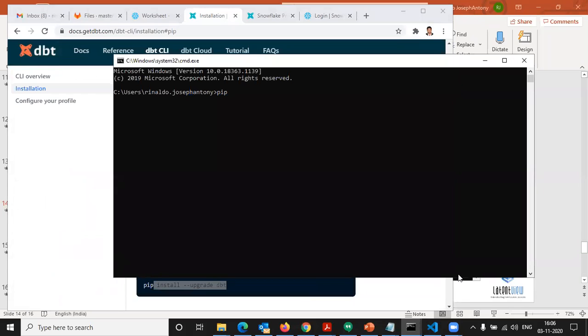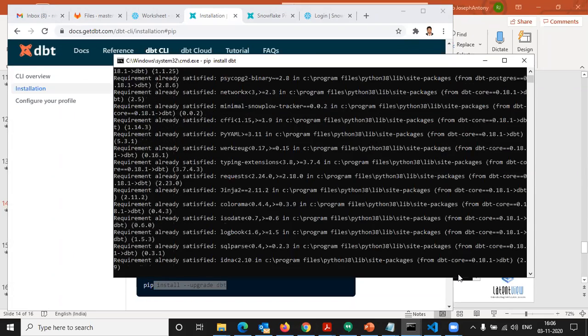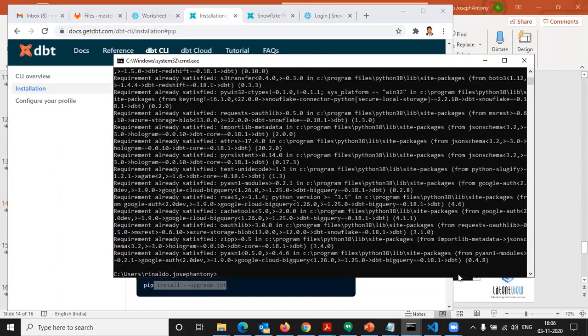So if I try to install it again, it would say it's already installed, or that I don't have access to install. So this is how it will install.